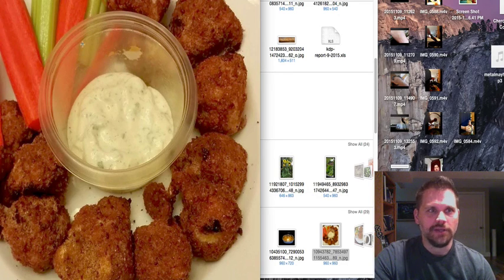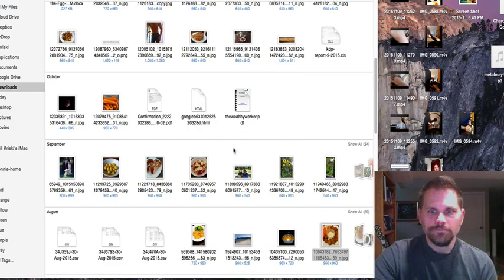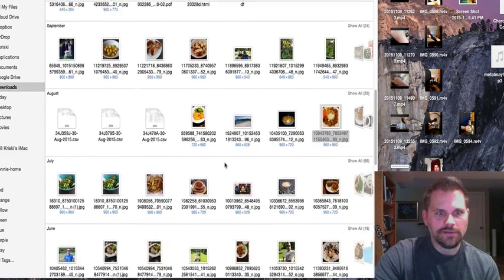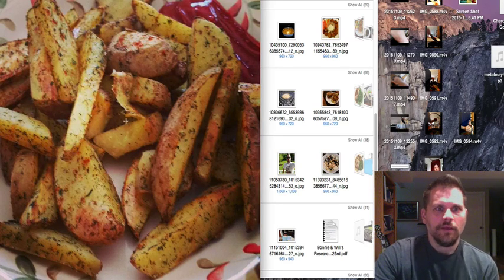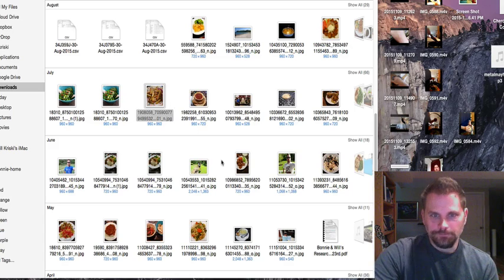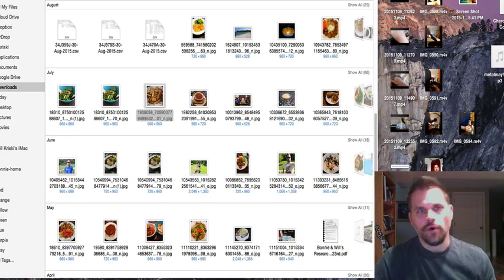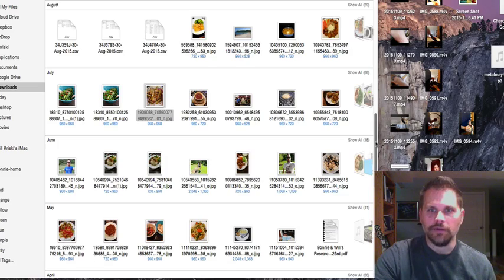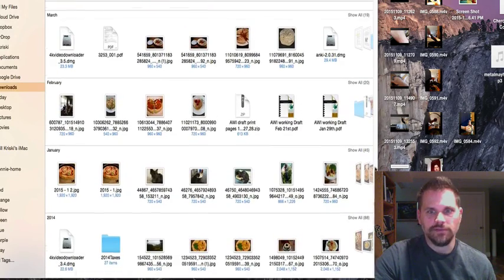And I've got a ranch dip with celery and carrot sticks. That's so good. So you're not missing out on anything. There are so many tasty meals. I have fries a lot. These are amazing, baked and crispy with ketchup or gravy. A lot of times it's the oils and things like that that add a lot of calories. But you can still eat a ton of amazing, tasty food.